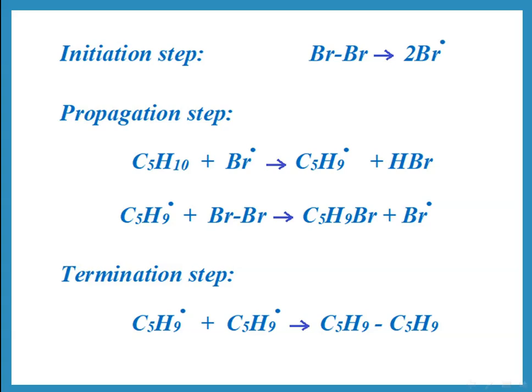This alkane free radical goes on to break another molecule of bromine. So not all the molecules of bromine are broken in the initiation step, only some of them are broken in the initiation step. The others are broken in the propagation step, which goes on to form the bromoalkane plus a bromine radical, and the bromine radical continues in the propagation step to give many products in a chain reaction until we reach the termination step. The termination step is one in which two of the radicals join together. So one of the possibilities would be where two of the C5H9 radicals join together to form a total of C10H18. So this is an overall reaction.